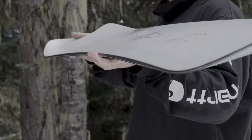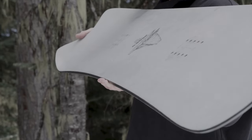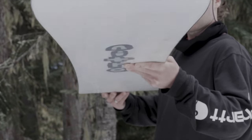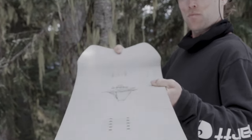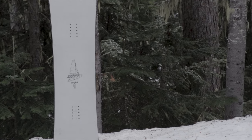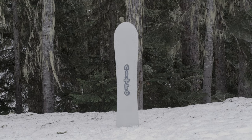Directional all-terrain flex and true camber provide a classic feel with plenty of support, stability, and pop. Even though it's built wide, the Power Core 2 Reflex core profile and progressive sidecut keep it quick on its toes and agile from edge to edge, providing a fun surfy ride even in the tightest of trees.